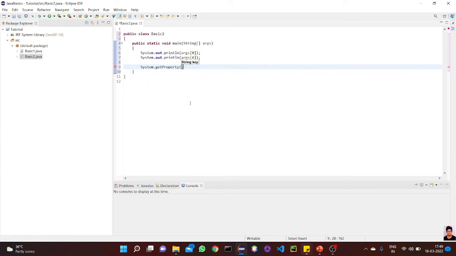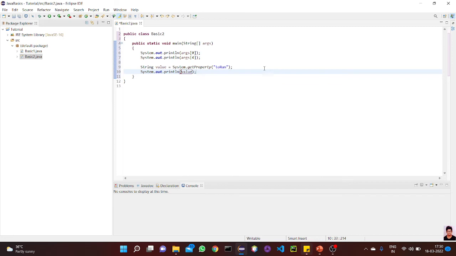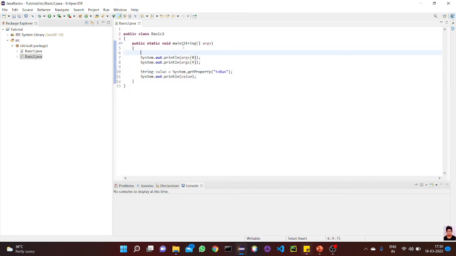Our key was ToRun and its value is true. So we should get that particular value. We can store it into a variable, and now we can just print out our value. So this particular part is for program arguments, and this particular part is for VM arguments.